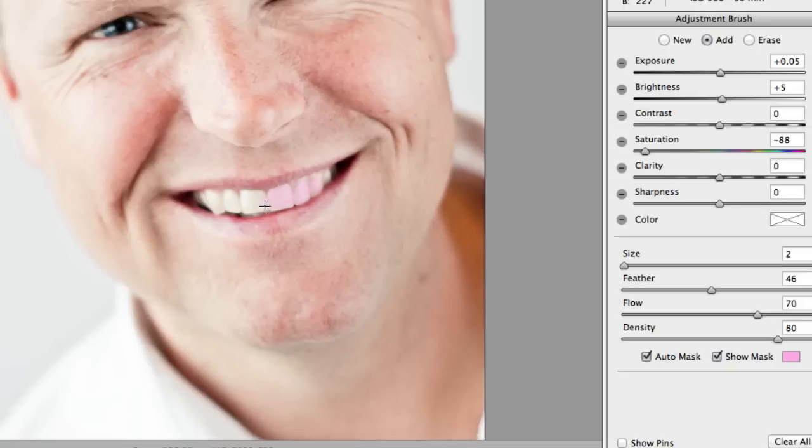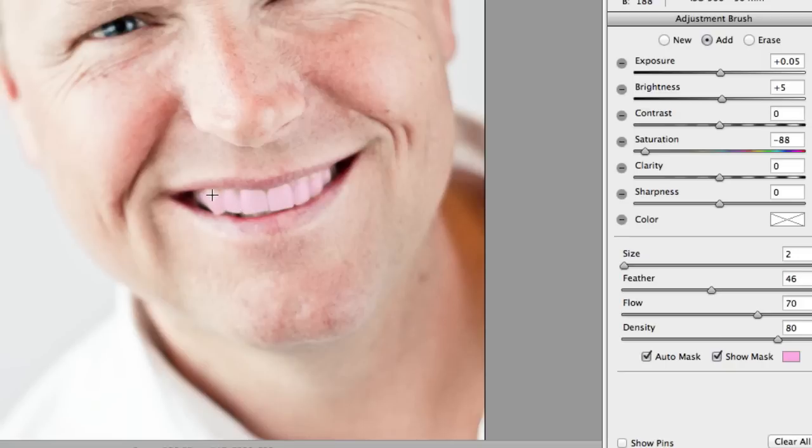Precision makes a big difference. Small things make a big difference. Now I'm selecting the areas. Now choosing to check the auto mask box helps me to just select the areas that I want to get selected. Now when I'm at the corner, it helps me to just select the teeth instead of also the gums.